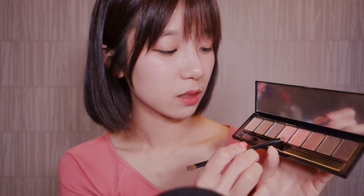effect on your eye makeup, as I said. So I'm going to first using this pink color, and okay, so pink color, I'm going to just put this from the center of your eyes and to the end. So this area, very put this color on your eyelids. Okay, good.